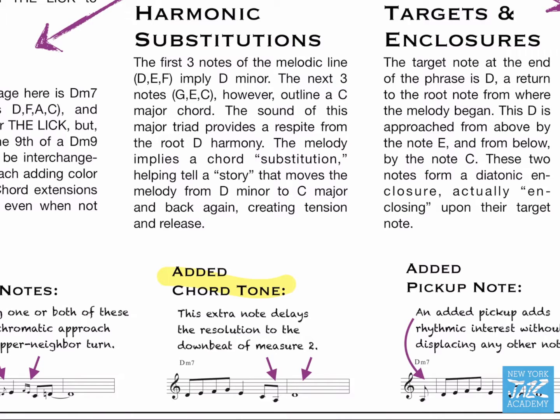You can barely hear it. Notice I also sped up the tempo. This lick is usually played a little bit faster, but really you can play these at any speed.